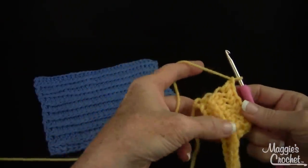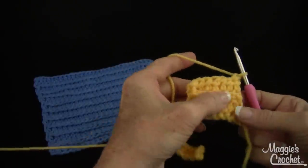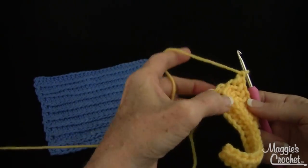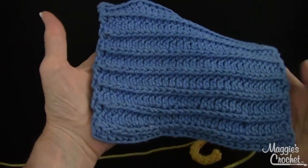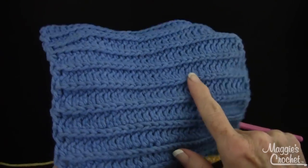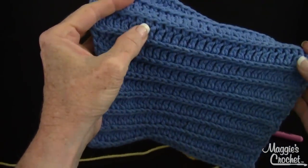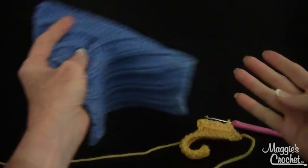Chain one, turn. The ridge is always on the back side of where you're working, because it's those two top loops that get pushed to the back that creates that. So the ridge is going to alternate — the ridge was over here, now it's over here. You can see that in the dishcloth here. I never imagined that stitch was so easy and I love how there's a ridge and then there's this open space here. It almost looks like knitting. I think it's beautiful. You could actually use a lighter weight yarn for this and the fabric would be beautiful for a sweater. Just gorgeous, I love this stitch.